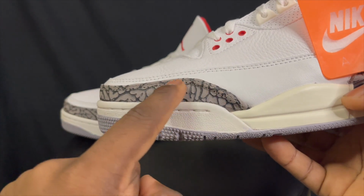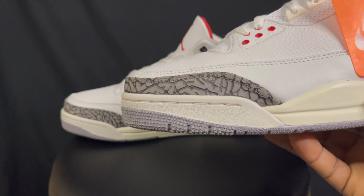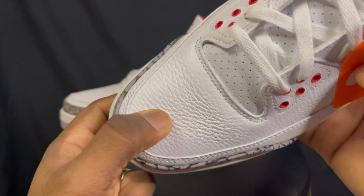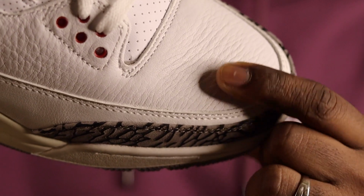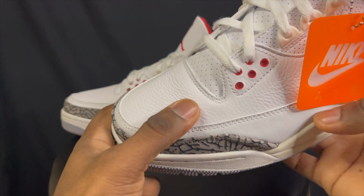So I'm not really dissatisfied with this. It looks okay. They're trying to make those attempts to make everybody happy. So there's that. The tumbled leather on the toe box is really, really high quality stuff. You guys can see I'm barely pressing that, and you can see all that tumbled flavor right there, which is my moniker, the tumbled leather. So I do like that.